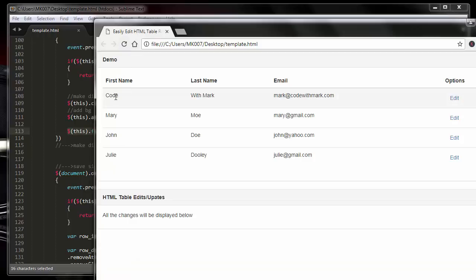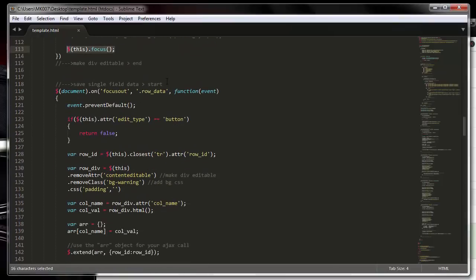If I refresh it and click here, this happens so fast, it's incredible. If I click here, see how the background color turns into a little beige color, and then the cursor gets put in here automatically, and that's the focus part, and it also makes it editable. So if I type in 1 2 3 blah blah blah, and then click out of it, that's going to be our next thing.